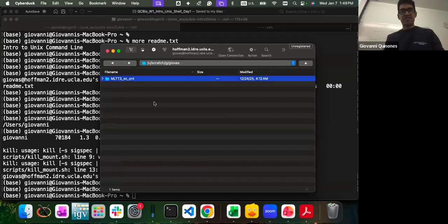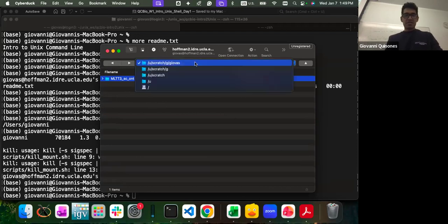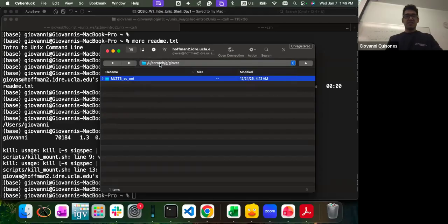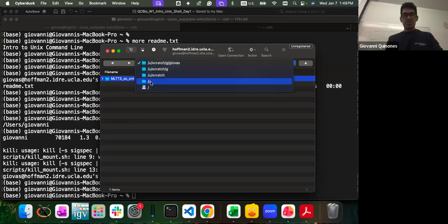And here I'll have my Scratch folder. The way you can tell is that when you click on here and you see your directories, you have the option to go all the way down to the root. So that means you should have access to Scratch. Oh, you go Scratch, initial, and then username.